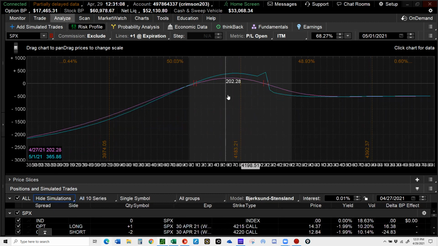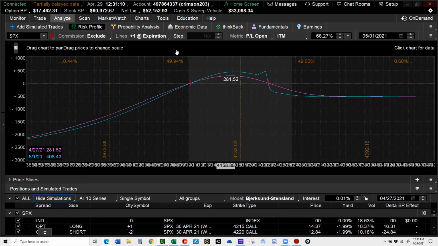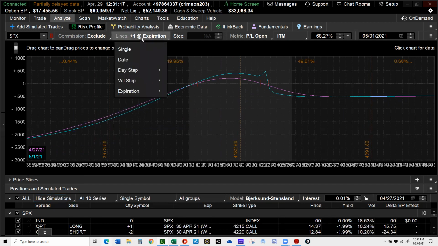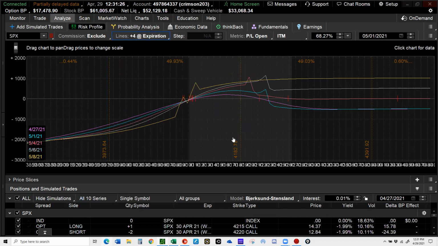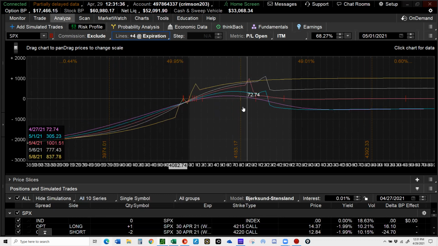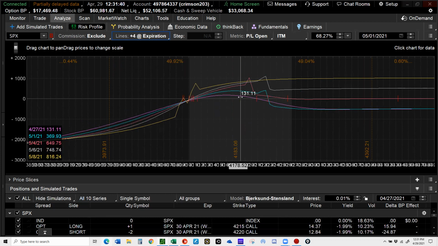All right, here we are, y'all. All right, this is us, but this is only one expiration. So let's flop this out and let's go 4 expirations so we can see them all. Now look at this. What have we done? We got all these little cat ears and all kind of stuff, but it's kind of cool, right? So you see the one that, make sure, when's my date? Let me move this to 4/29.